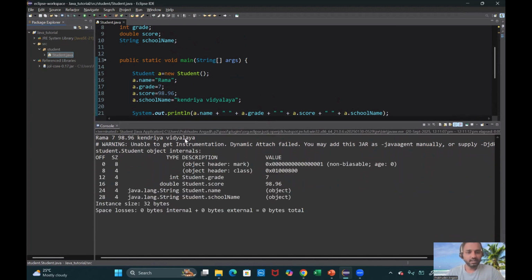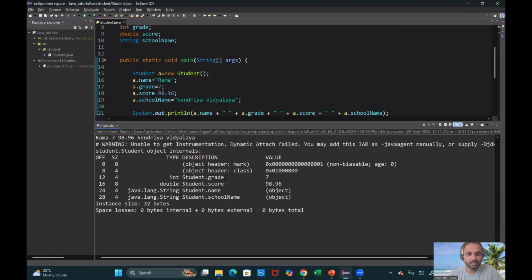Yes, so here you can see for this object, these are the headers. What are the headers here in the object? Normally, when I create the object, consider it as a box, and there will be a label on that box, and that label will say what is there inside the box. In the same manner, when I create the object, these are kind of the labels on my object. It tells the JVM what all is there in the object. But don't worry about this.